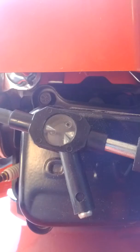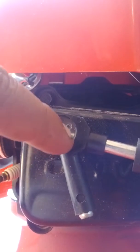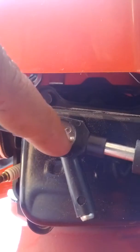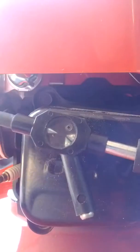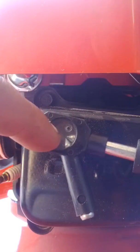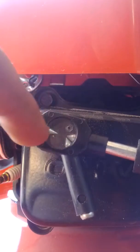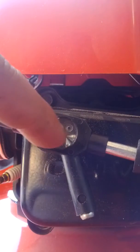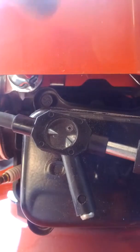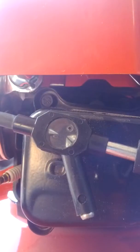Alright you guys, so we're going to go ahead and check for spark here. What you're going to want is the bolt to jump across, just like a lightning bolt, across this post here all the way to this one here. You're going to want to watch and see what color it is, because that's really important too. If it's a yellowish or orange color, it usually means it's a weak spark. If it's white or almost a blue looking color, then that means you've got a good spark and that the coil gap is set properly. So we'll go ahead and pull it over and see what it looks like.